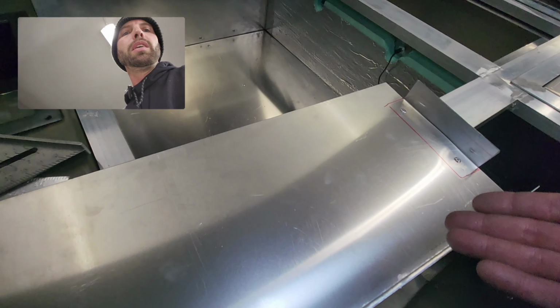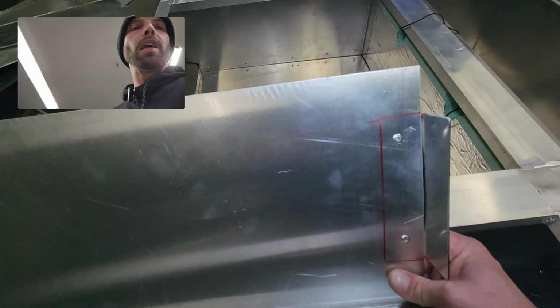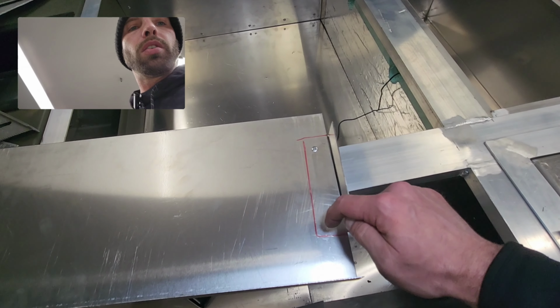And to fix this piece, all I did was cut that piece off right there. Then I made this little piece. This is the same type of material. This is a .063 aluminum. I just bent a little 1.5 inch angle and I marked it up there, shot a couple of rivets through it.